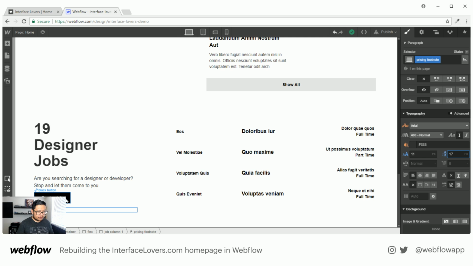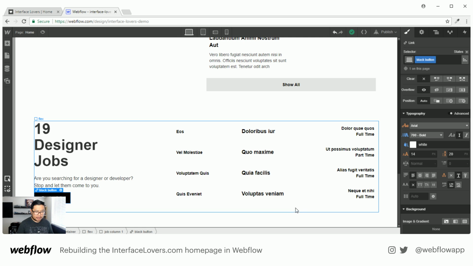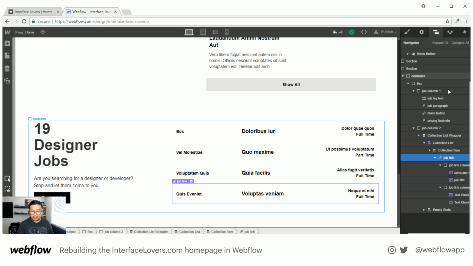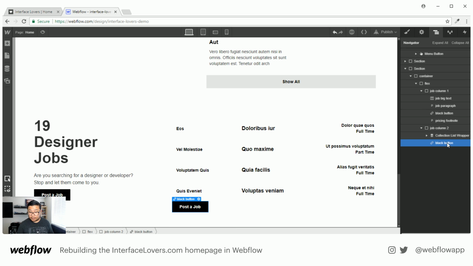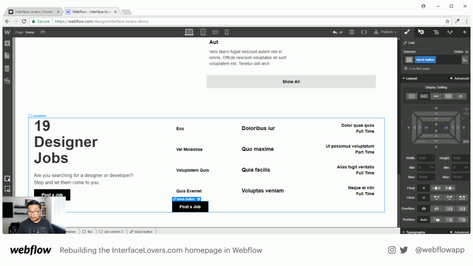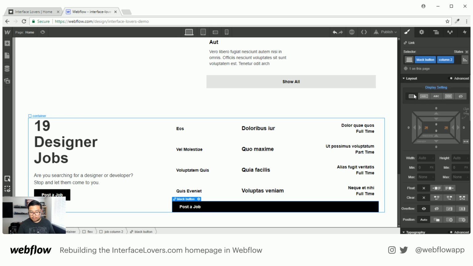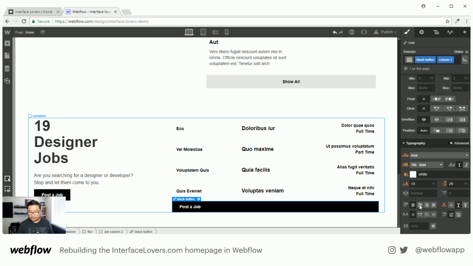All right. Actually, there's a black button at the end of this, so let's add that. There you go. Black button, column 2. Make that display block so it goes to full width. Center that text.